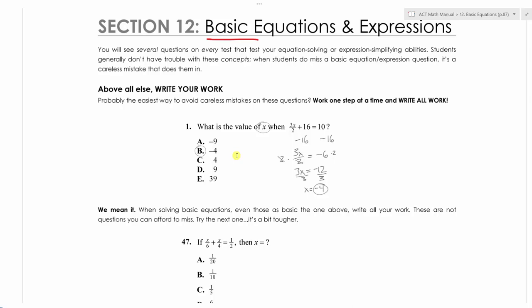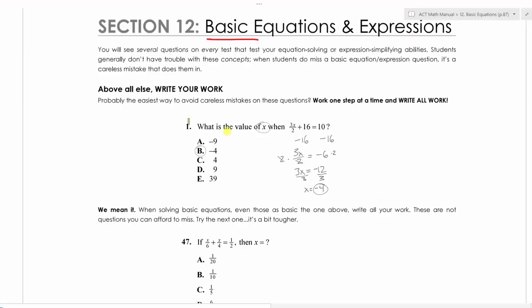It will not be so much delving into the depths of basic equations and expressions, considering the fact that by the time you take the ACT, you should have been doing this stuff for about 5 or 6 years, maybe more. So again, I'm just going to be touching on some things, and if anything is unclear to you, you're going to have to make sure that you shore up any weak spots. Now, first things first.